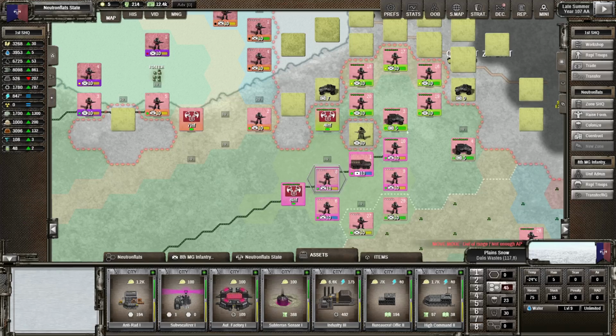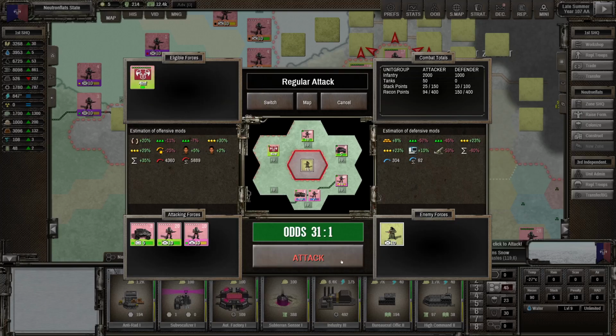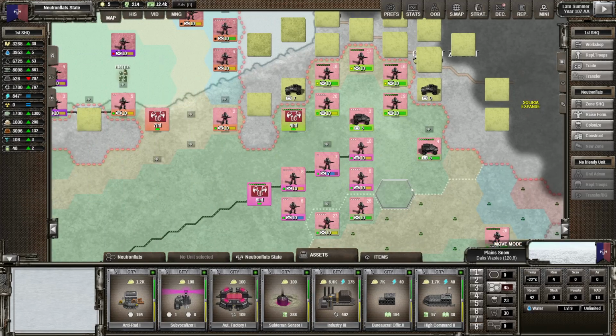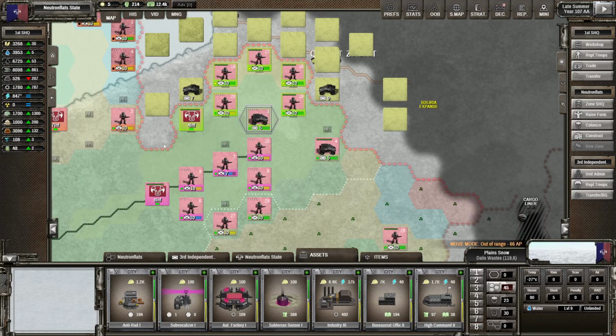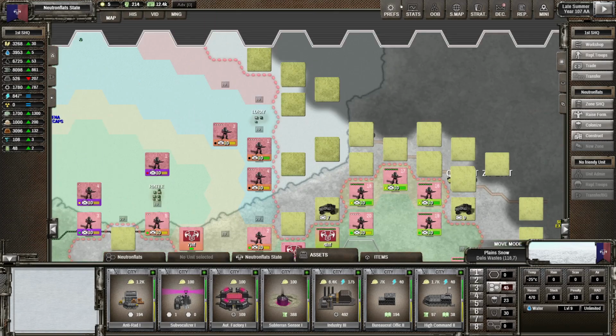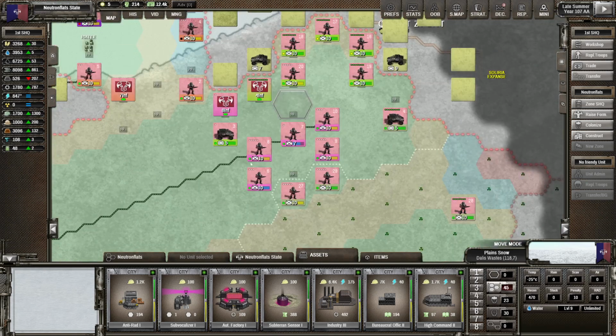Mission successful. Bring in the tanks. Operation successful. Okay, so both pockets cleared. So as annoying as the penetration in our line is, it is not going to be a sustained threat.